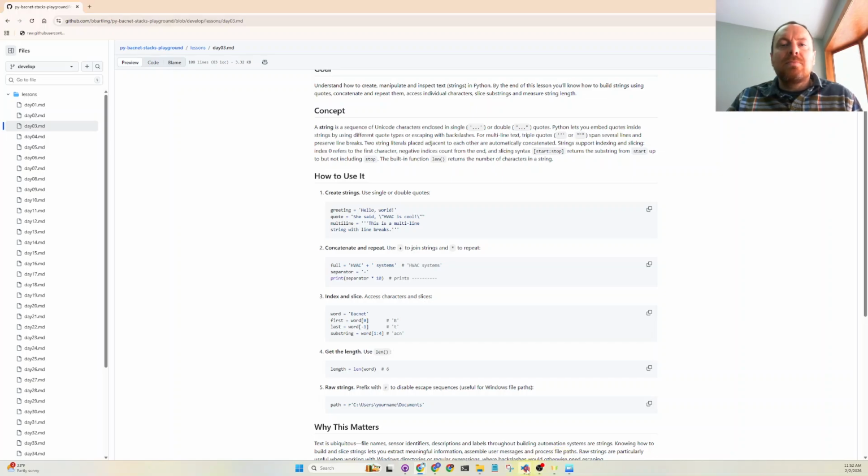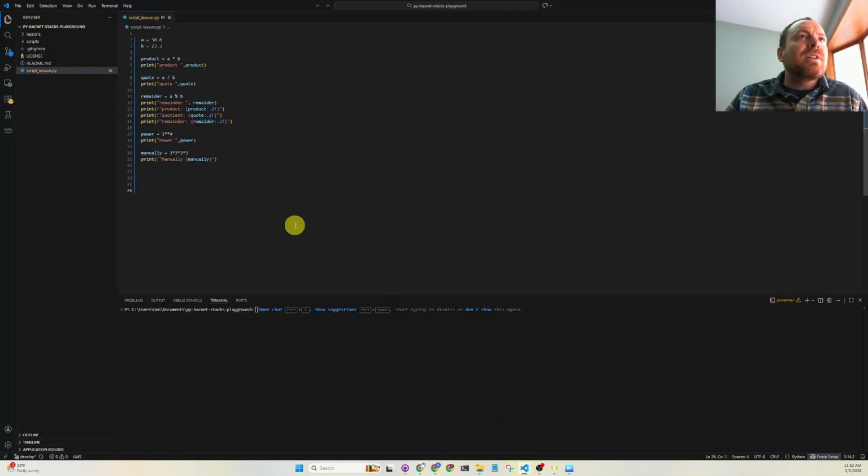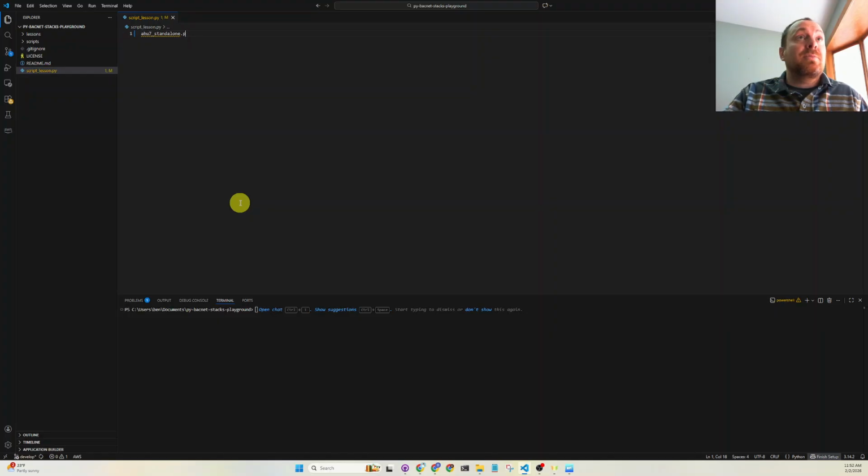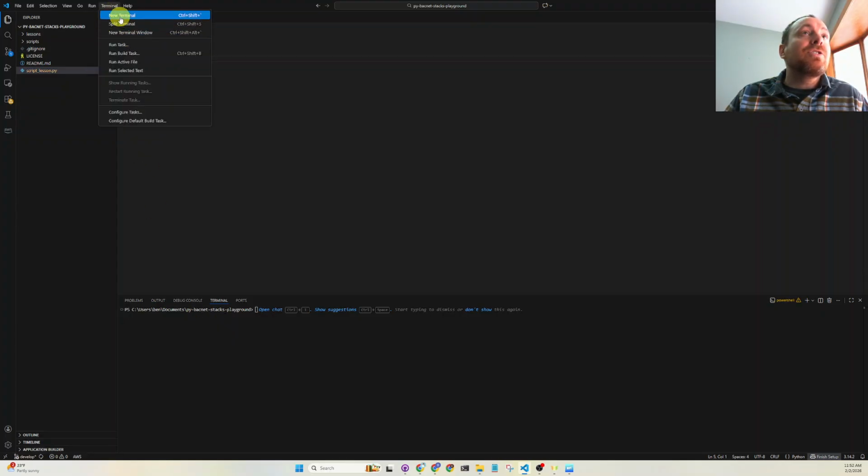Let's get back to where we were yesterday. Yesterday we covered a little bit of math syntax. We also covered installing VS Code and Windows Terminal, so we run this by using the terminal here in Python.